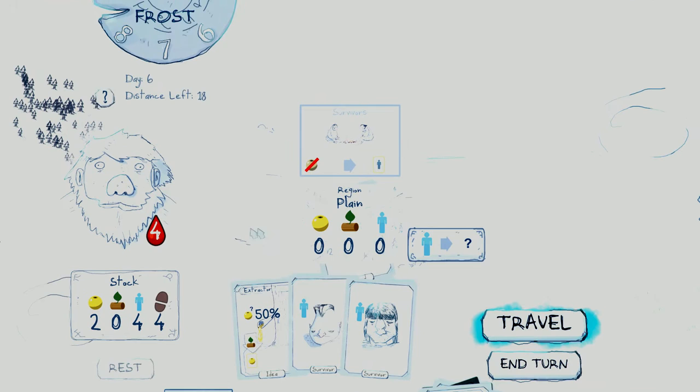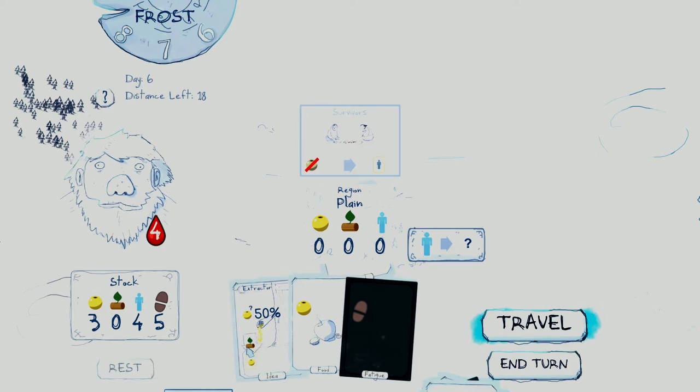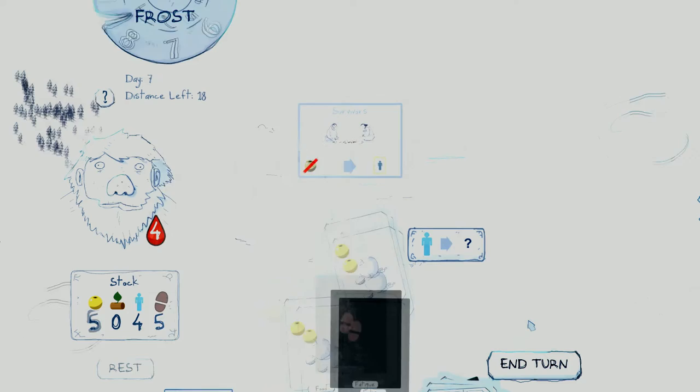I have enough survivors. I don't need to burn food for getting a survivor. I will send my survivors out for more people. Fatigue. That sucks. I will take my chance at making more food. I couldn't, so we're gonna travel.